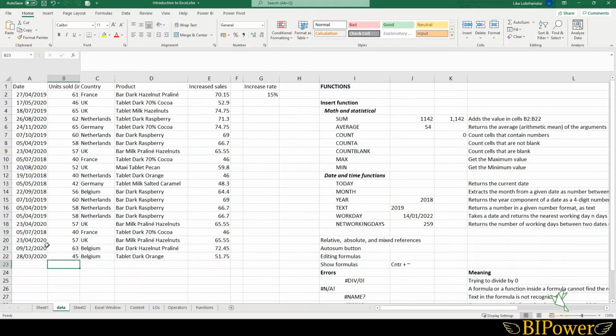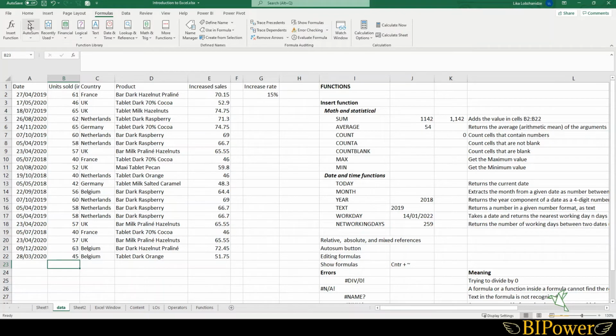You can sum the range of a column or of a row easily by using this button, AutoSum. You can find this button at the end of the Home tab or in the Formulas tab, it's the second one there. Just hit on that without making any prior selections. Hit enter and you will get the sum. Check anyway if the selection that it made automatically is correct. If you are happy with that, you leave it as is, or you can make changes there by manipulating this blue line.